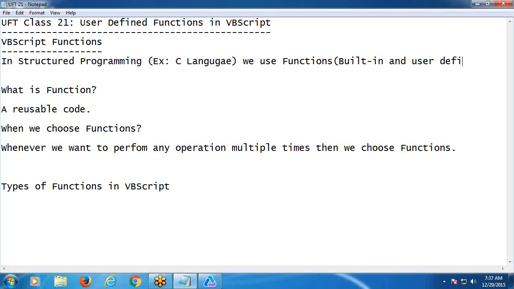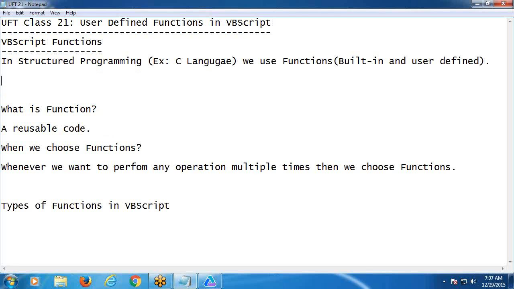Next, in object-oriented programming, for example Java, there is no function term.